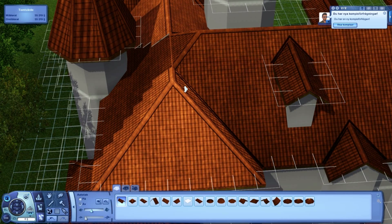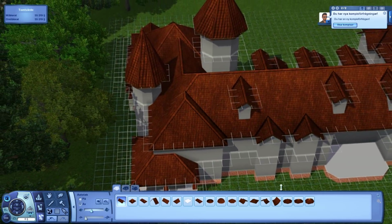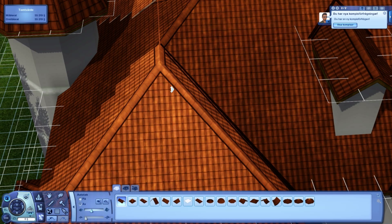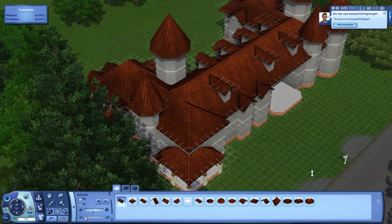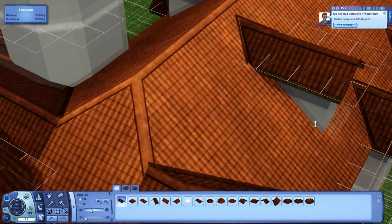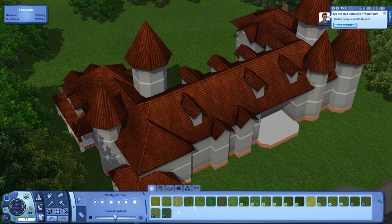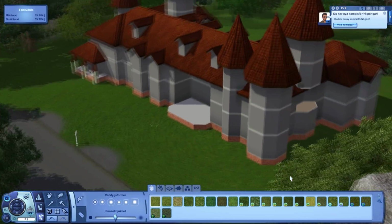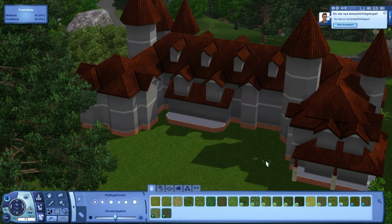No, that just looks weird. How about that? Too high. I think that's perfect. And now it looks better there. Just the way I want it. Now this is what we would build on. This is the house. I think it actually came out pretty well.